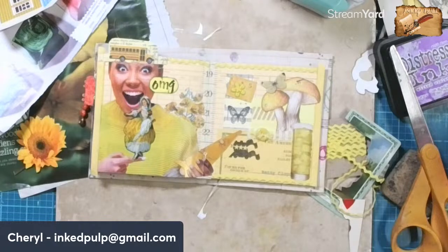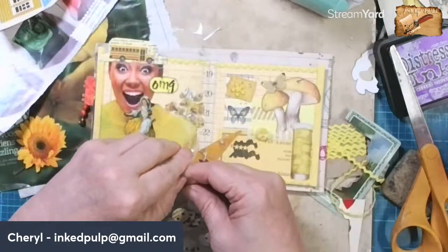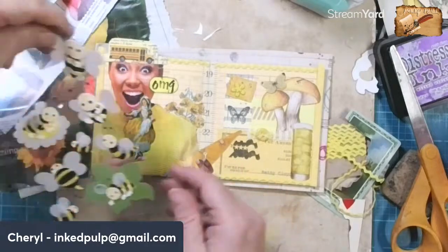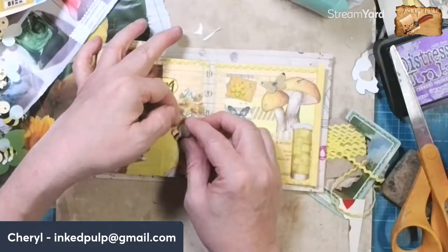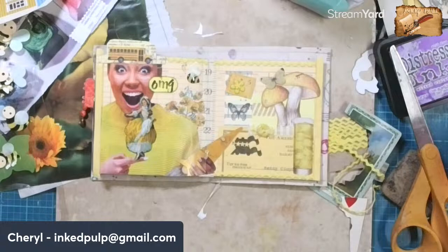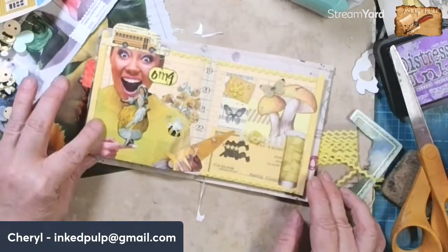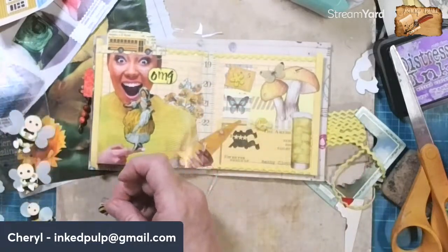Okay, I found some. It might be too big, but we'll, oh no, I have a little one in here. Look at these bumblebee stickers. They're little puffy stickers, and I've got this little one. I can put either up here in the corner. I kind of like it down here, though, or I could put it down here on her shoulder or somewhere else. And I have some that are a little bit bigger.